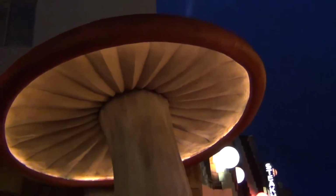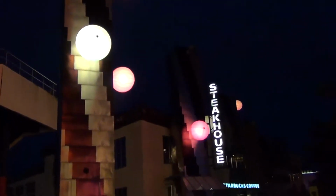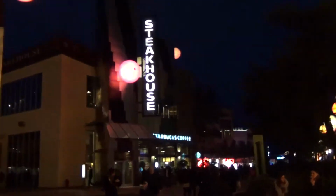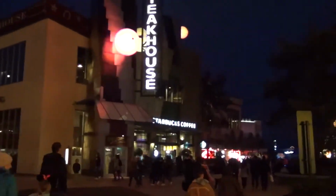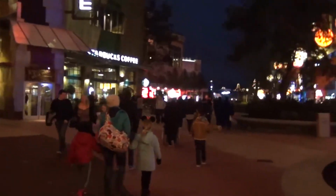Another big presence here in Disney Village is our Rainforest Cafe. There's only two in Europe, one in London and one right here. Super popular. People really enjoy it. Great for families. It can be a little noisy, but generally people really enjoy it, and it's kind of a must-do experience for them. If you want to step up the dining options, definitely go to the Steakhouse. Inside, it's like a meatpacking district warehouse kind of atmosphere, but the food is supposed to be really top quality.